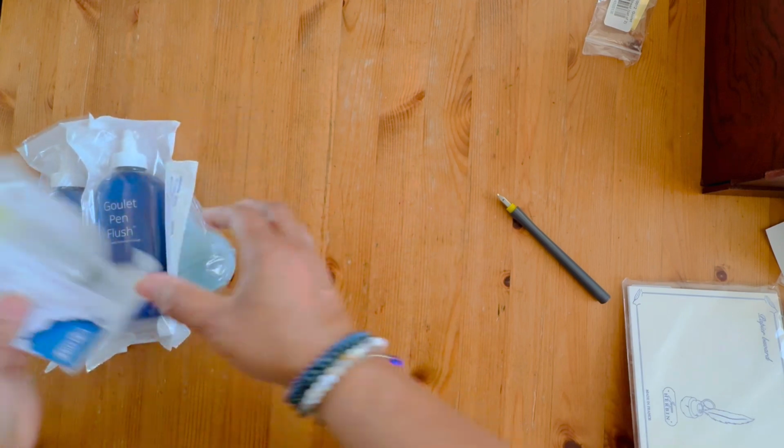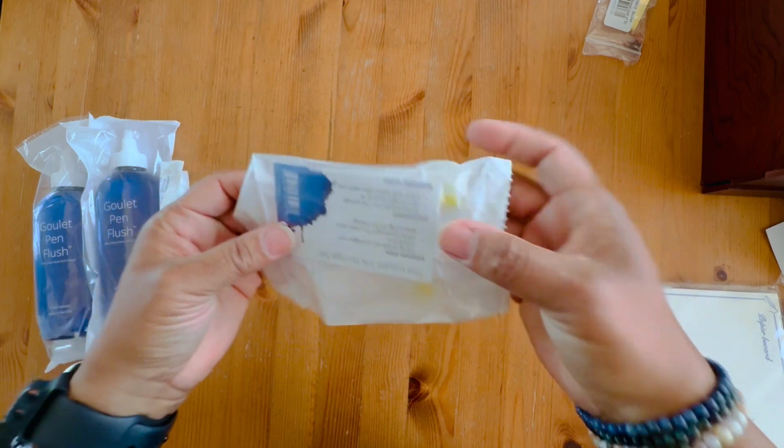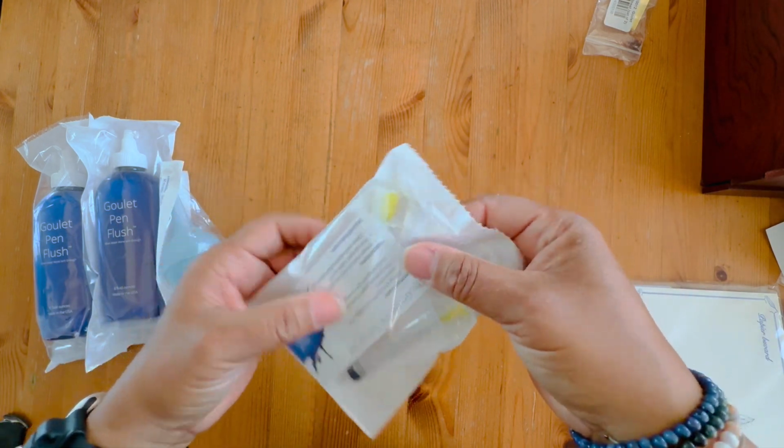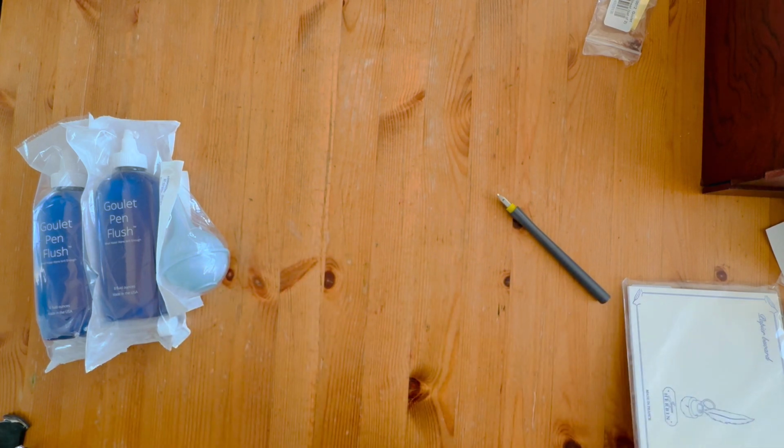Next up, I have bought 2 more ink syringes, and I use ink syringes quite a bit to fill my pens. So, just open one of these up, actually.